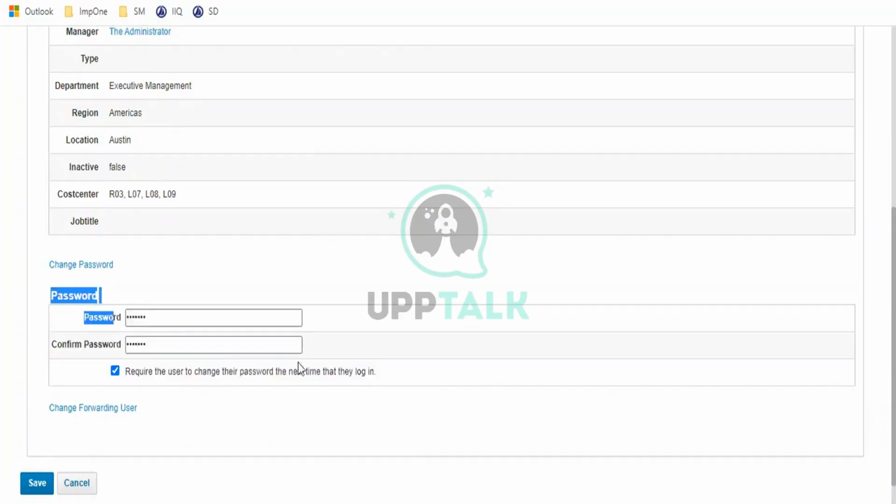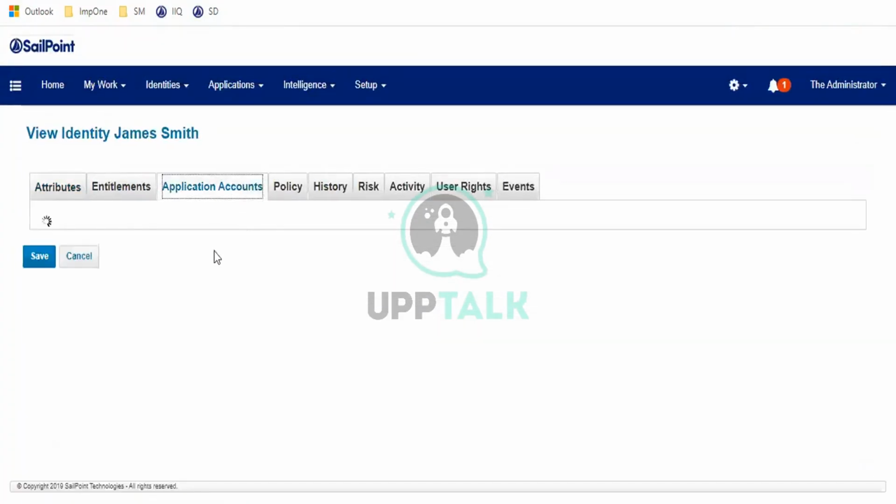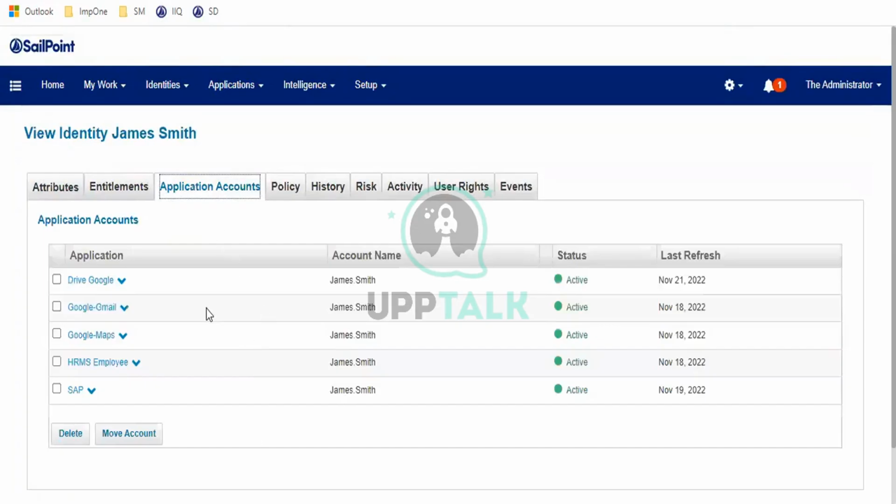Sorry to interrupt, but I think the question was: first you create the application and then you import the identities, then you provision the access to the identity, and then you go to the last step. In a real-time project, this is not the case, right? For learning purposes, I have explained everything so that you can understand. But in a real-time project, they are going to get the identities from a corporate directory or HR, correct? They will get those identities.